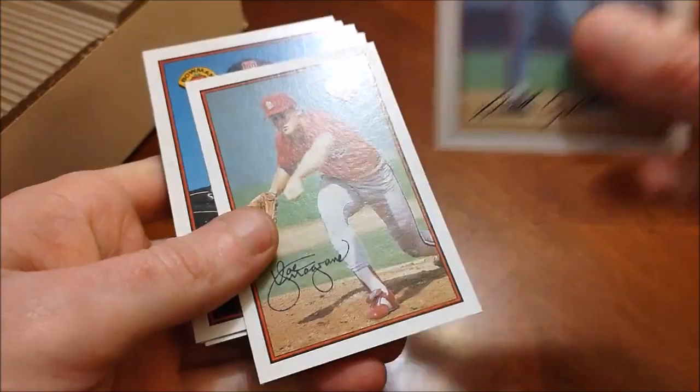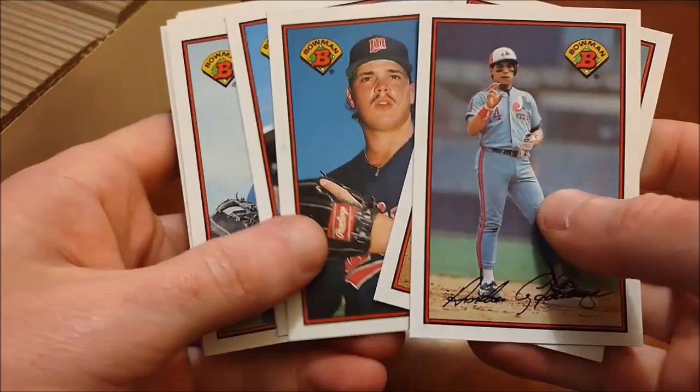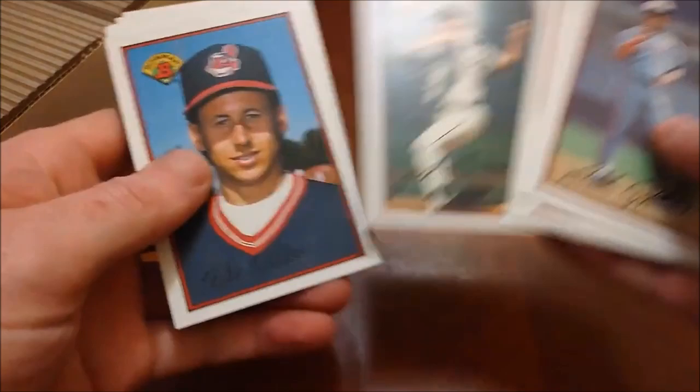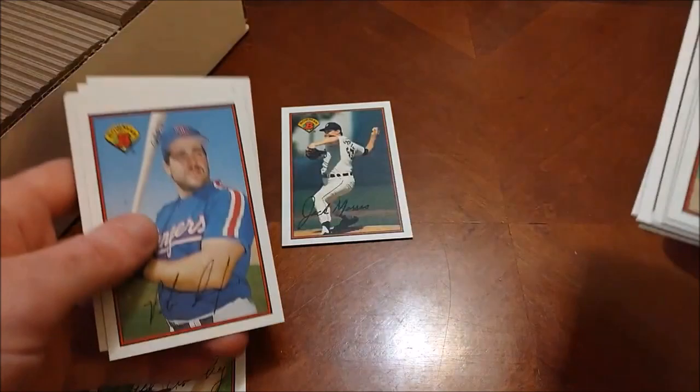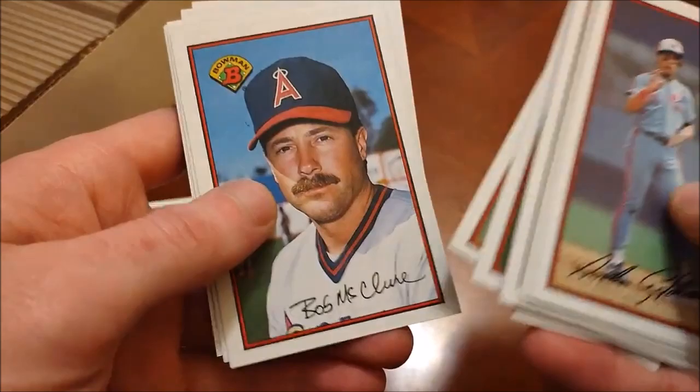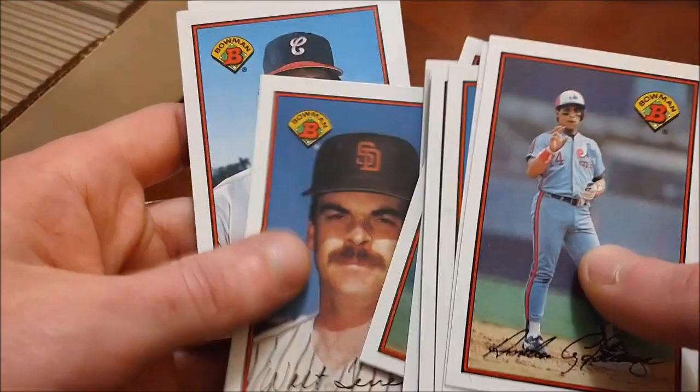Here is that oversized design in case anyone is unfamiliar with it. I never really had a ton of these when I was a kid — they are a little bit of a pain to store. There's Hall of Famer Jack Morris; we'll see a ton of Hall of Famers in here. They're kind of a pain to store, so I don't think too many people are super keen on them. We'll start a socks pile. There are a lot of lesser-name rookies in here as well. Even though Randy Johnson didn't make it, oddly enough Curt Schilling didn't make it either — but you've got guys like Steve Finley, Brady Anderson, and Gary Sheffield.